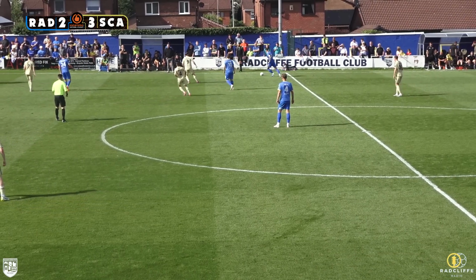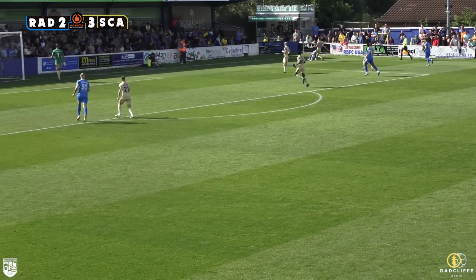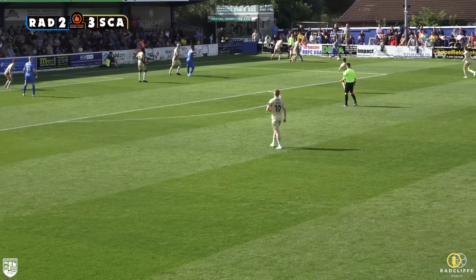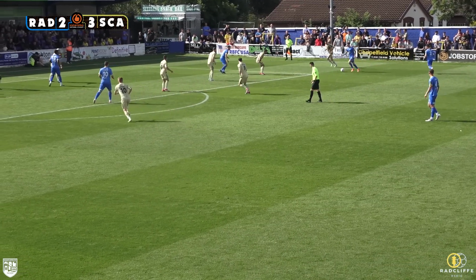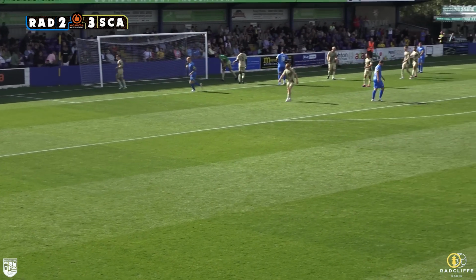Good work that. Just to work the ball into a bit of space. It's now played over the top for Jackson. It should hold up, and it does. He's up against Colville. He's done well to spin Colville in and out. And he's up against Ygggg now before he sends it back to Sargent, who thinks about delivering it in. And he might now. He won't have got the goal himself.